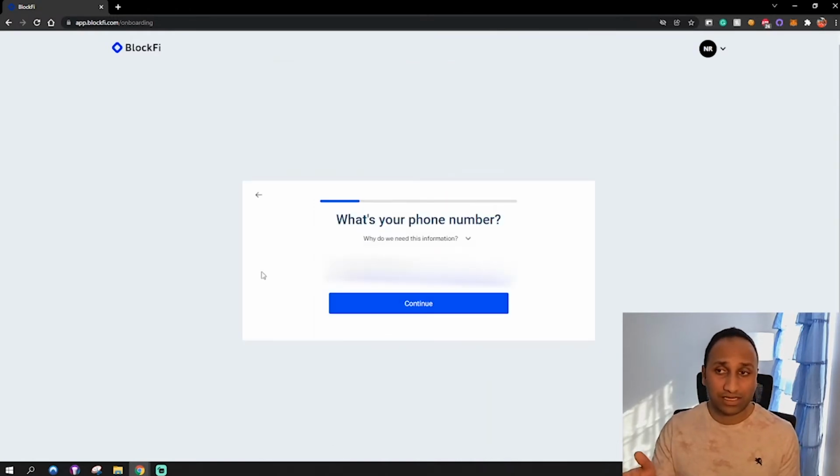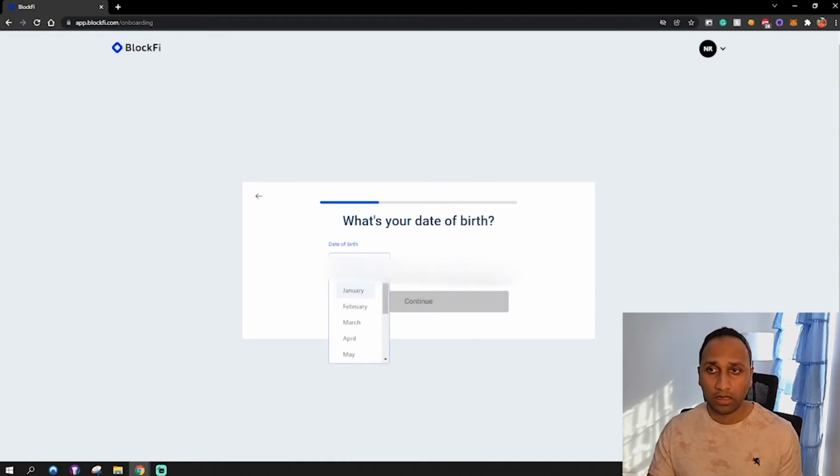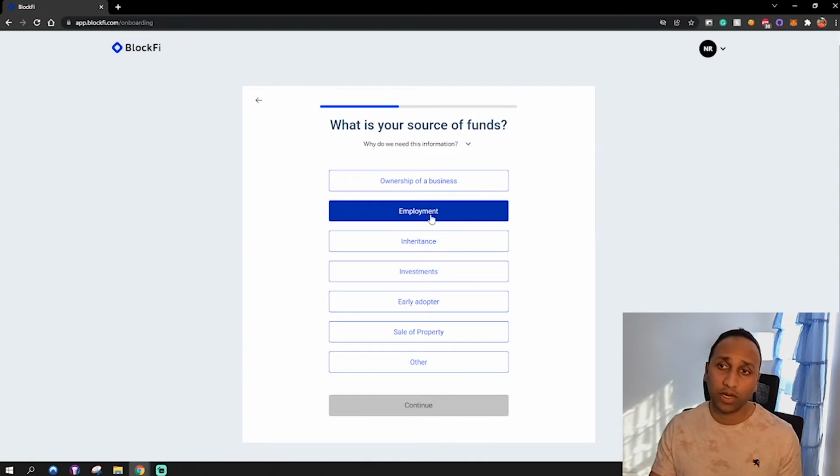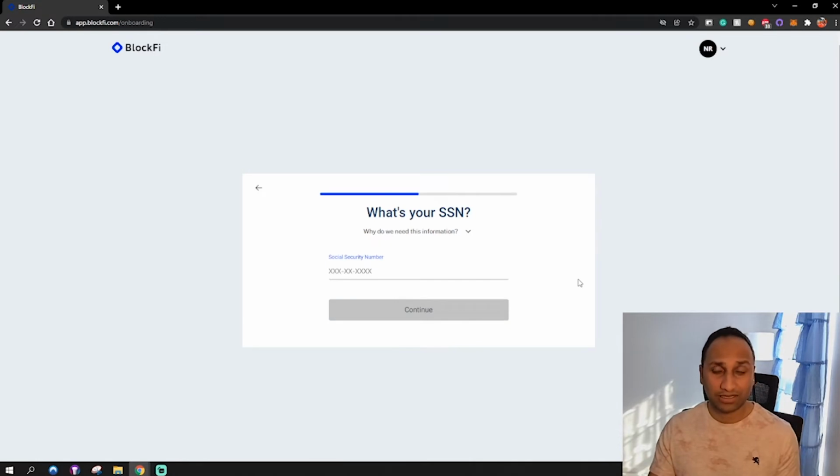So now it is asking you for your phone number, and they will send you a code on this phone number to verify. Date of birth. What are the source of these funds? So she's employed, so I'll click on employment. If you're in United States, it is going to ask you for an SSN, which is social security number.